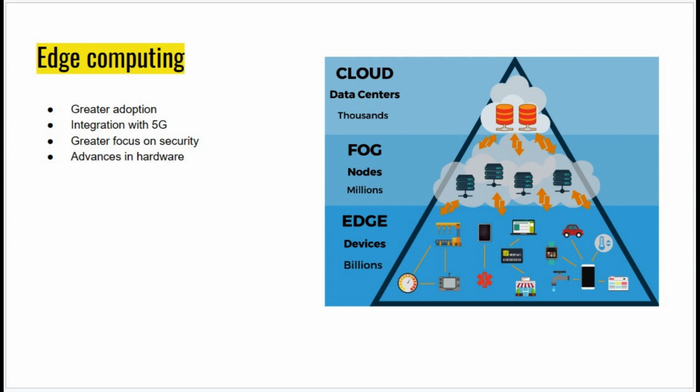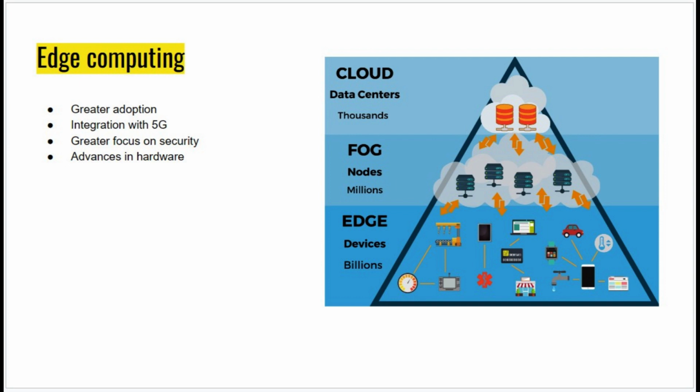Edge computing is an exciting concept that's transforming the way we interact with technology. In a nutshell, it refers to the processing of data closer to its source, rather than relying on centralized data centers. This enables real time processing, reduced latency, and improved efficiency, making it an essential component of our increasingly connected world. As we look into the future, we can expect four key trends to shape the evolution of edge computing: greater adoption, integration with 5G, enhanced focus on security, and advances in hardware.